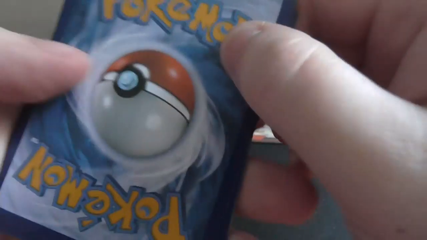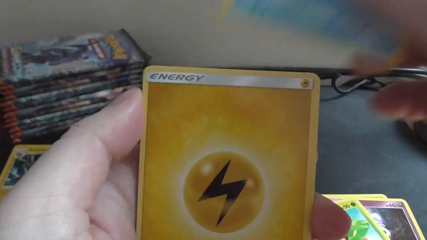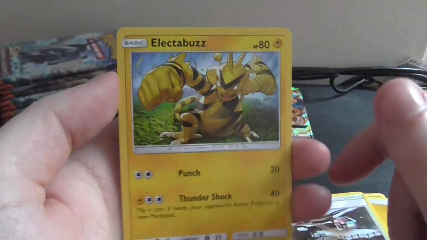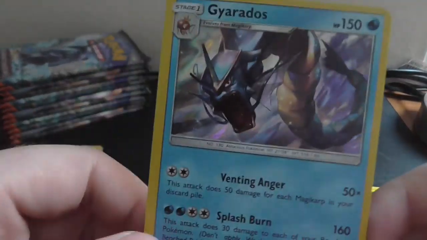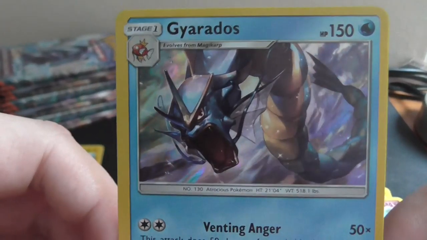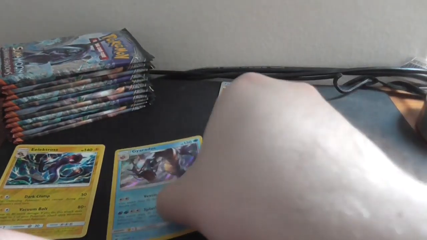And, 1, 2, 3, 4, 1, 2. And we have got an Oddish, a Duskull, a Murkrow, Caterpie, Marill, Lightning Energy, Kiawe, Mountain Lion Aquila, Electabuzz, there he is, one of my favourites. The reverse is a Kalia, and the rare is a Gyarados Holo. That picture is lovely. Very, very nice. Put that by there.